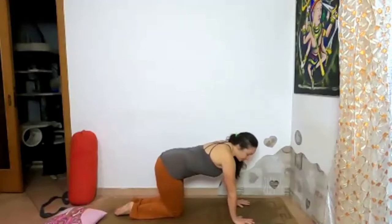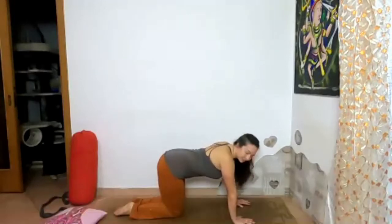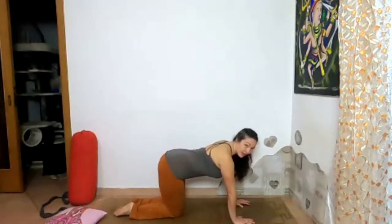Keep the 2 feet together, 2 knees together.